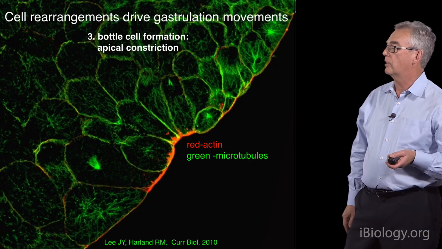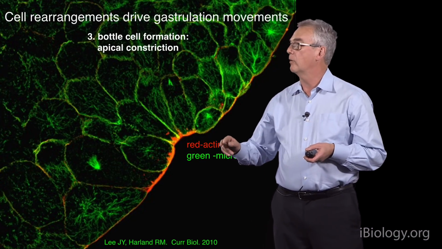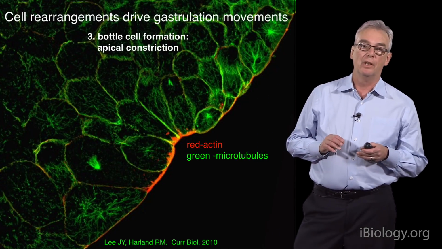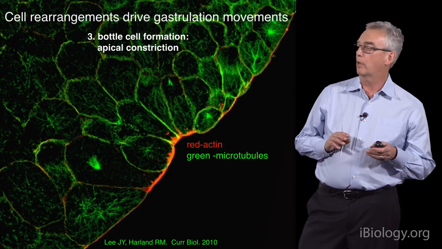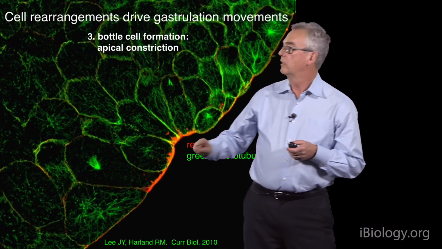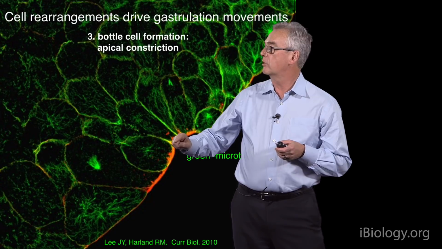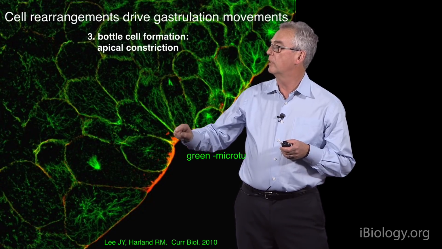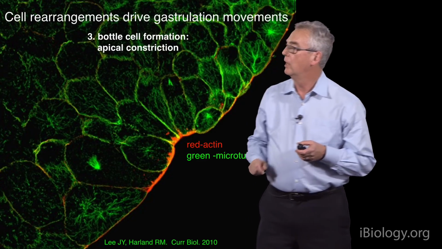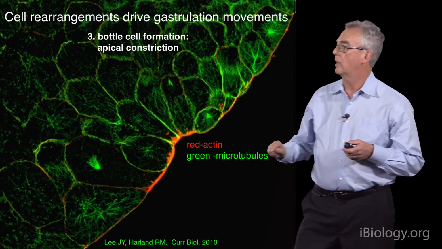And what she's done here is to stain the cells for tubulin and actin. And as is generally found with these apically constricting cells, they're called bottle cells because of the old-fashioned glass-blown bottles that were used when these were first described in the late 19th century. You see this apical constriction here. The cells become elongated, and actually Holtfreter showed that these cells are quite invasive. They really have a strong impetus to move inside the embryo.